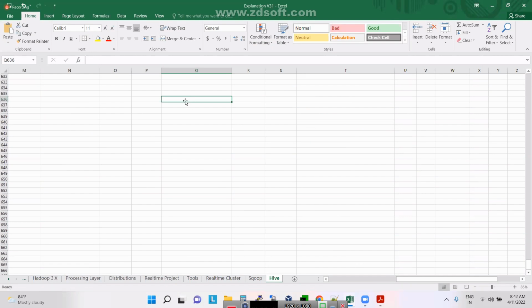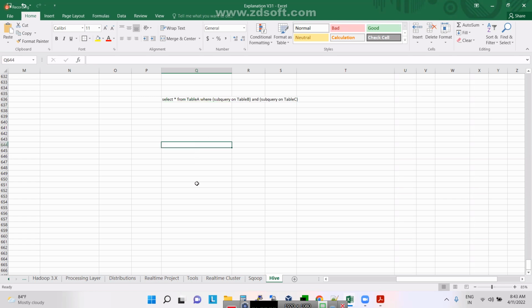Let's say I'm running a query: select star from table A where subquery on table B and subquery on table C. If you run this query, what will be executed first?